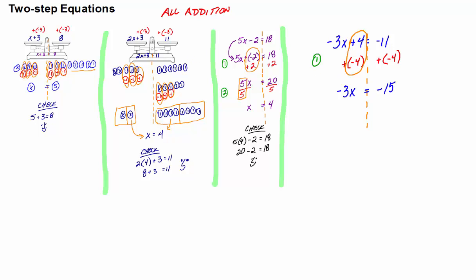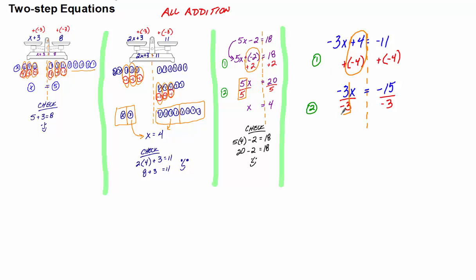All right, step 2, we're going to divide by the coefficient. That's what we call the negative 3. So whatever it is, that's what we divide by. Common mistake here is students just divide by 3. That doesn't work. If we divided by 3, we'd have negative x or opposite x. We'd have another step. So we're going to divide by negative 3.